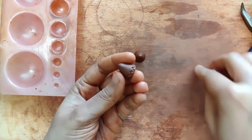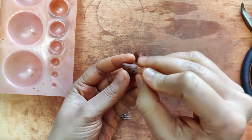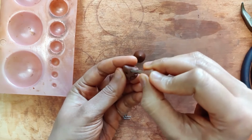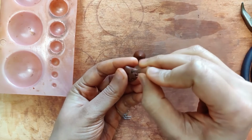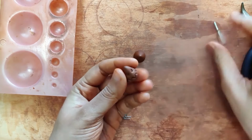And once that's done, you can use your nozzle. If you don't have this, you can always use your ballpoint pen refill, the back end of a ballpoint pen refill. And the last one, I'll just repeat this one.